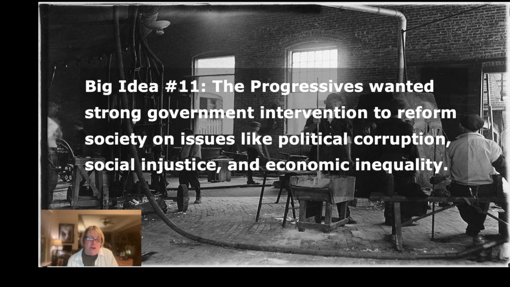And what we're going to see during the Progressive Era is this diverse group of American citizens working together to make society better. You're going to see the rise of the social gospel movement. That's going to continue. The settlement house movement is going to continue. And while average Americans are working to make society better, government's going to get more involved. The laissez-faire policies of government are going to start to ease away, and government is going to start flexing its muscle a little bit more and saying, we need to work to make this country better.